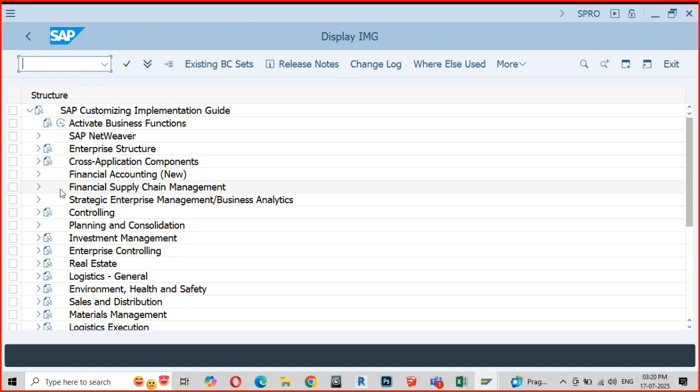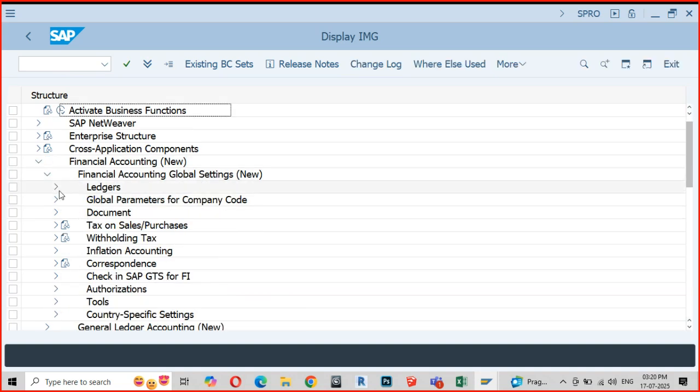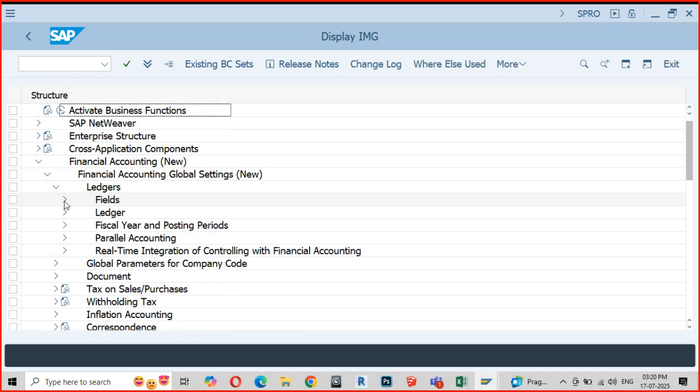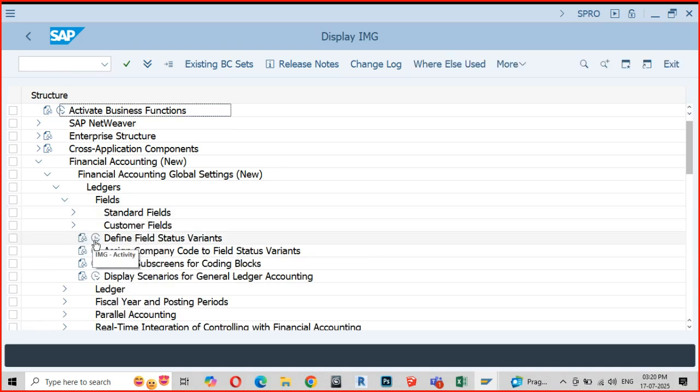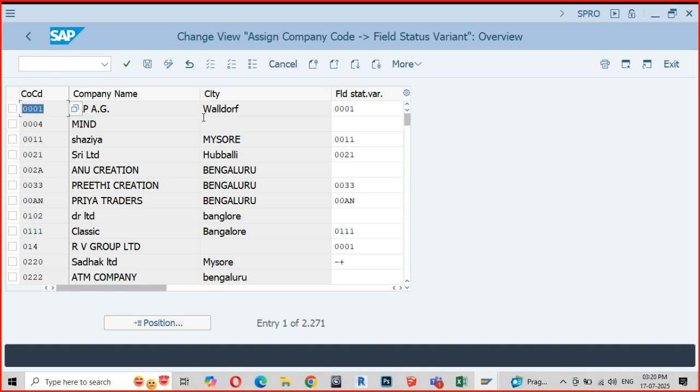Okay. So financial accounting, global settings, ledger. Do you see fields? Field status variants, define, assign. So you must be very sure that you assign your company code to your field status variant.